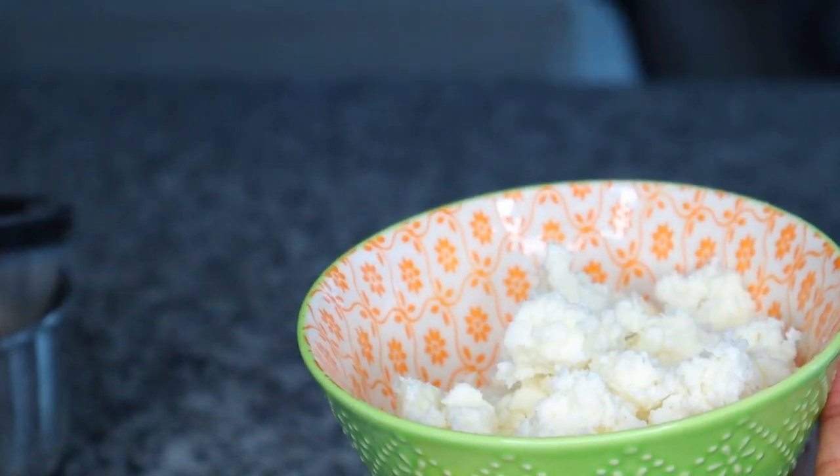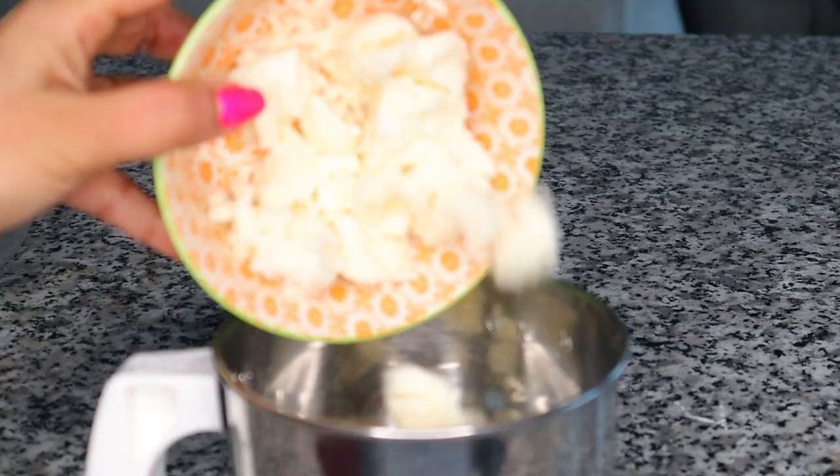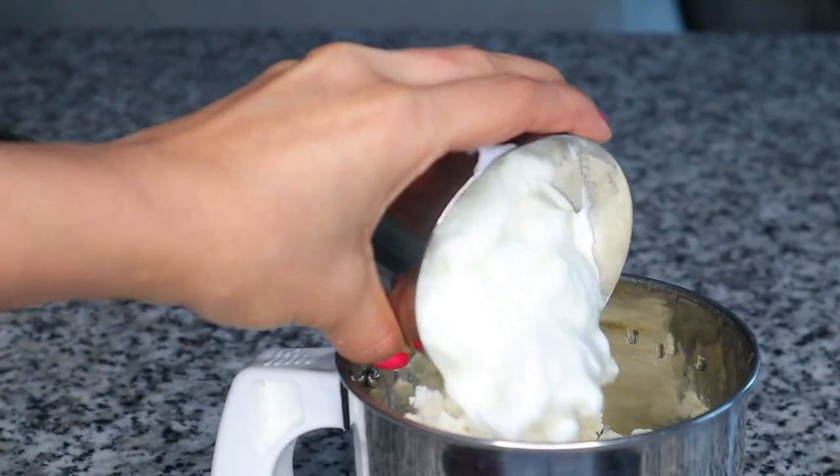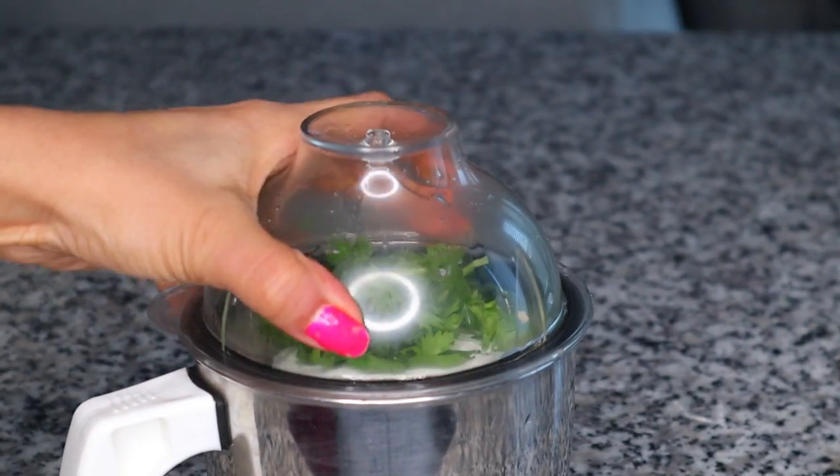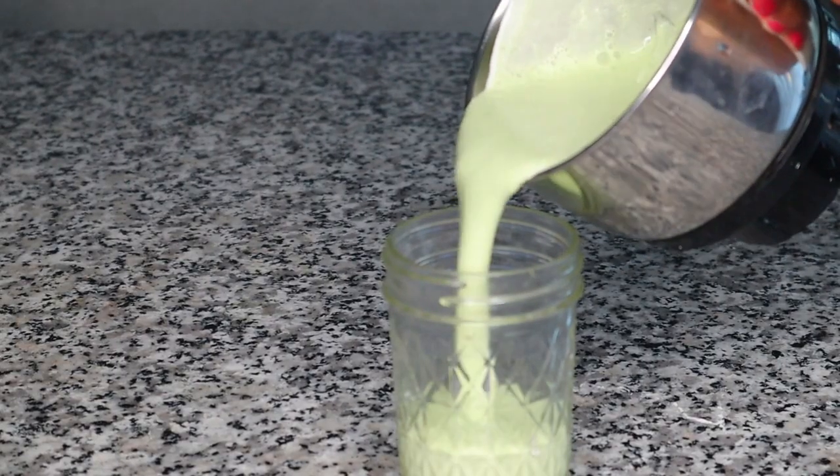Many of the dips use yogurt as a base, and for this dip we are going to be using paneer as well. It's easy to use paneer that we can crumble easily. So I'm taking this Amul brand here.